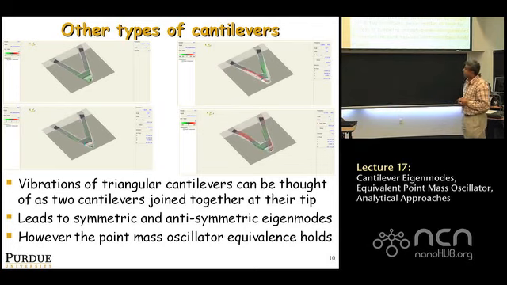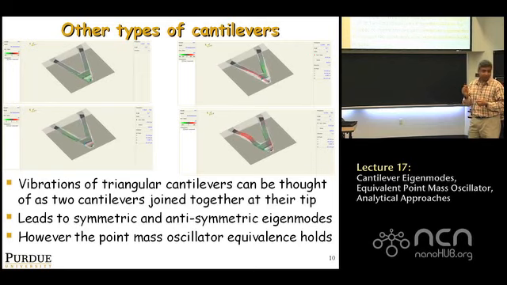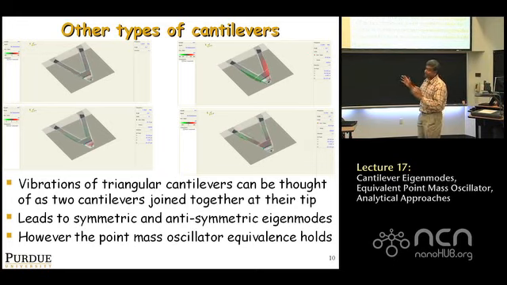Nonetheless, complicated as these mode shapes are, the idea of the point mass equivalence always holds. Once you choose a certain resonance peak to operate in, there's a specific K and a specific Q that corresponds to it. So you can worry about these details, but at the end of the day, the good news is you can always replace all this stuff by a single point mass model. You just have to be careful in what K value you use for it. You cannot use the static spring constant, that's all.